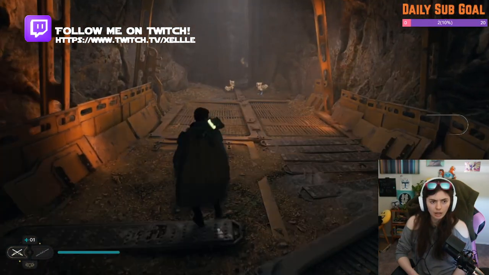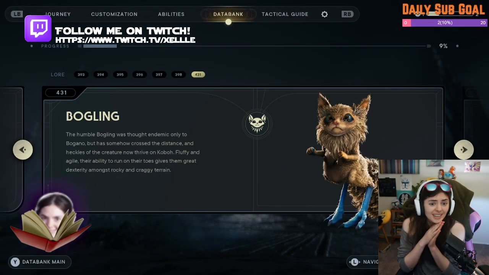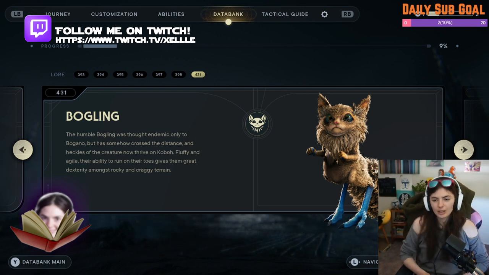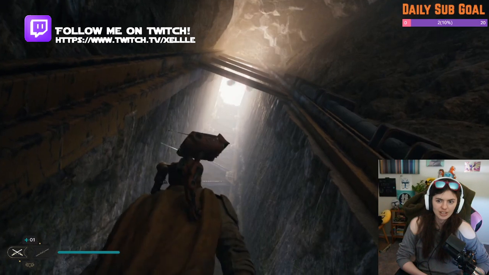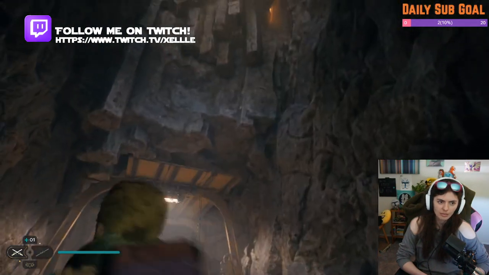From Bogano. Aww. Cute! What? A humble bogling was thought endemic only to Bogano, but has somehow crossed the distance, and flocks of the creatures now thrive in Koboh. Fluffy and agile, their ability to run on their toes gives them great dexterity amongst rocky and craggy terrain. So cute! Oh my goodness gracious. Adorable. Wow.